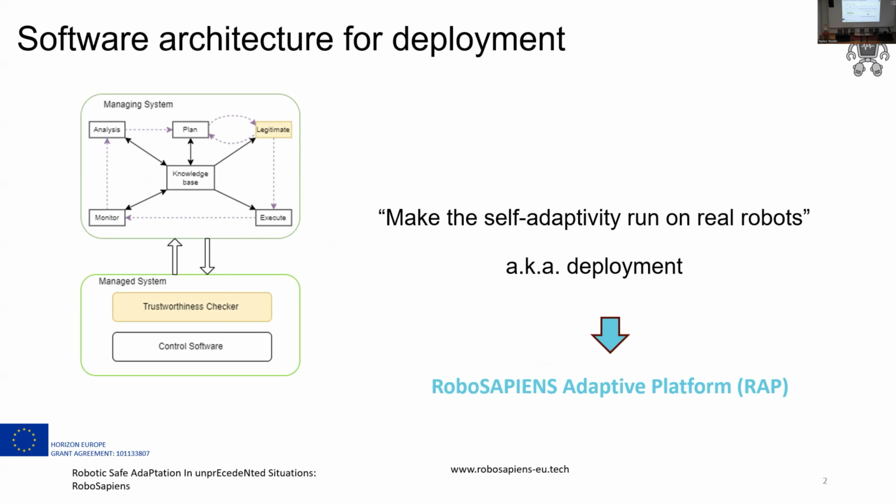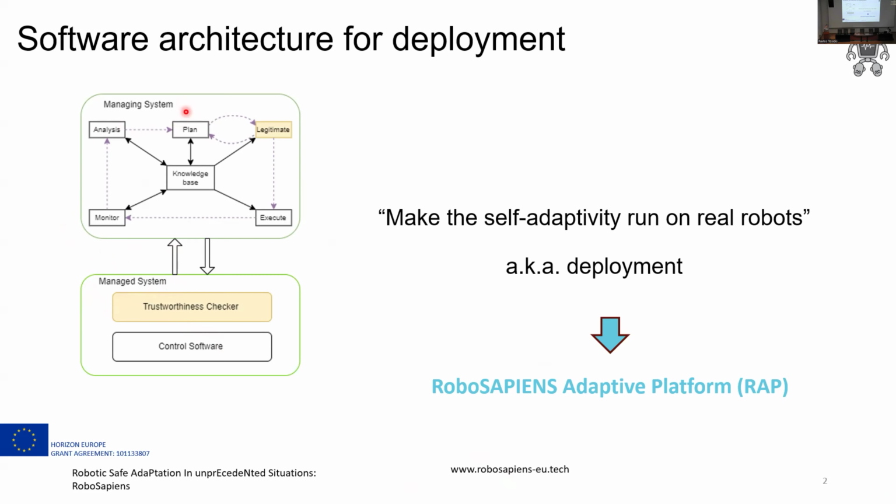And you have difficult words there, managing system and managed system. So the managed system is just the robot. So don't care about the difficult words. Managed system, that's the robot, that's the mechanical thing that is running about, and that contains a lot of software, mainly control software. And then the thing here on top is the managing system. So it's something smart, like a computer, or so-called smart, trying to manage that robot.